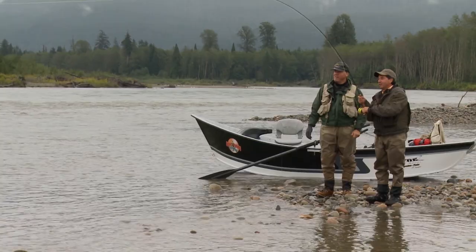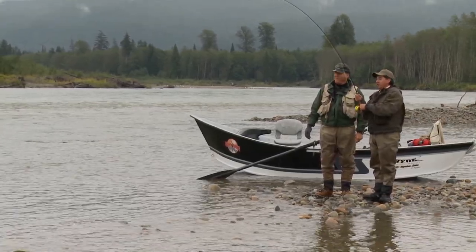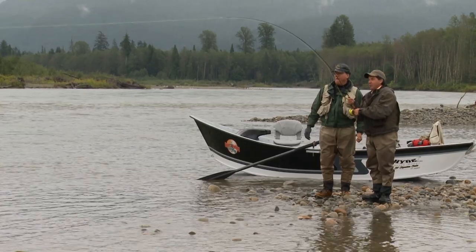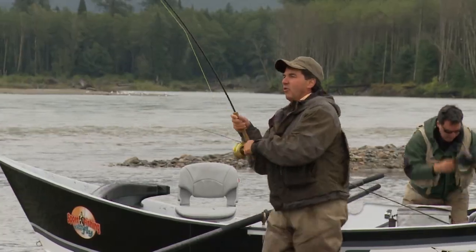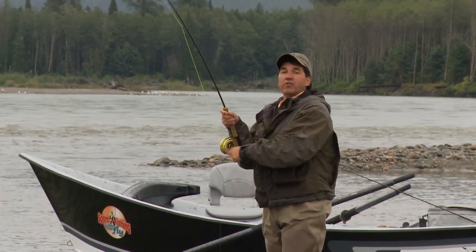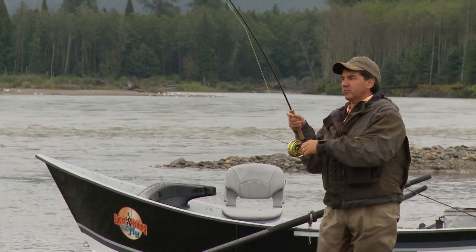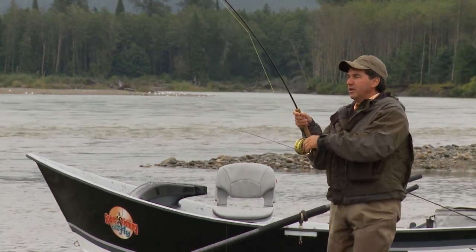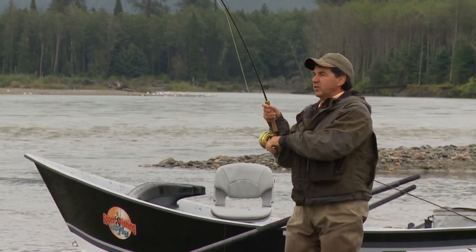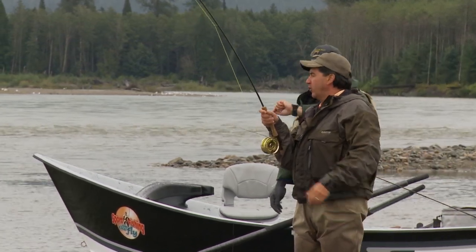That's what I mean when I tell everybody, lots of backing, minimum 200 yards and large arbor reels. What we have right now is sink tip lines, and they're heavy grain. I've got a 400 grain on an 8-weight system, so quite a heavy tip. We're not fishing very deep water, but it is fast. It's 2 to 3 feet deep, but fairly quick.